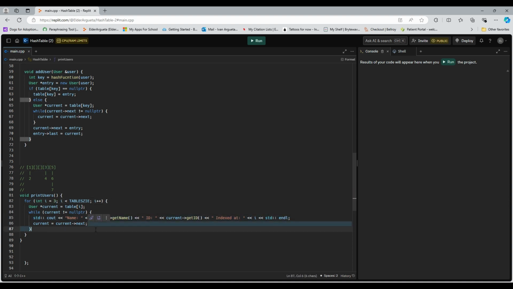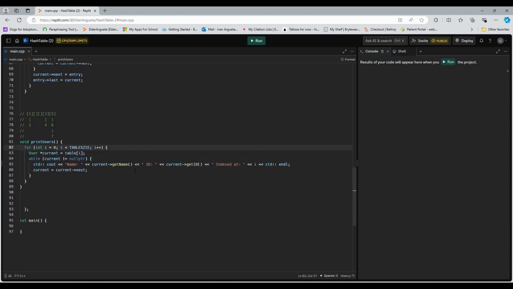Print them out. Is current's next pointed to somebody? Yes, it is, pointing to 4. We print them out again. Is 4's next pointing to somebody? No. We break out of this. Move this to 4. And now we're at this one right here, number 5. We print out 5's information. Go on to the next. 6. We print 6's information. Go on to the next. We print 7's information. Go on to the next. 7's next is null. And we break right there, right? So that's what this is doing.